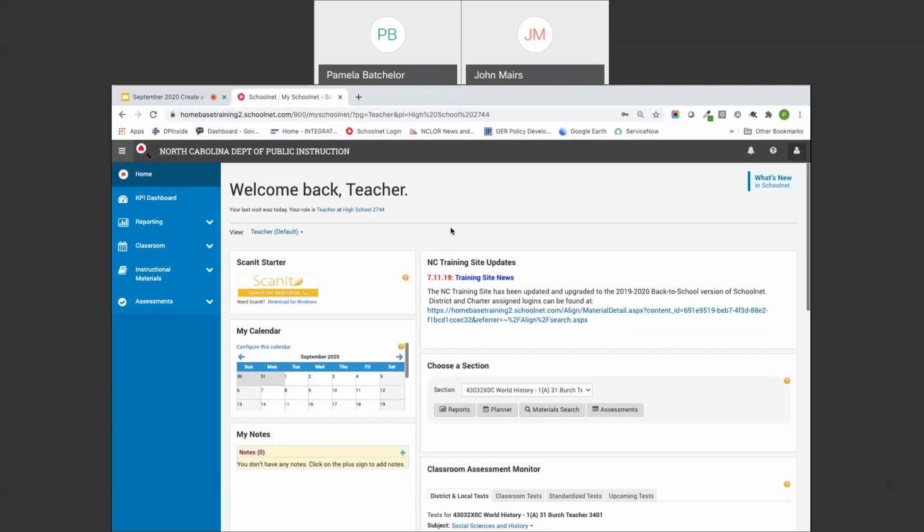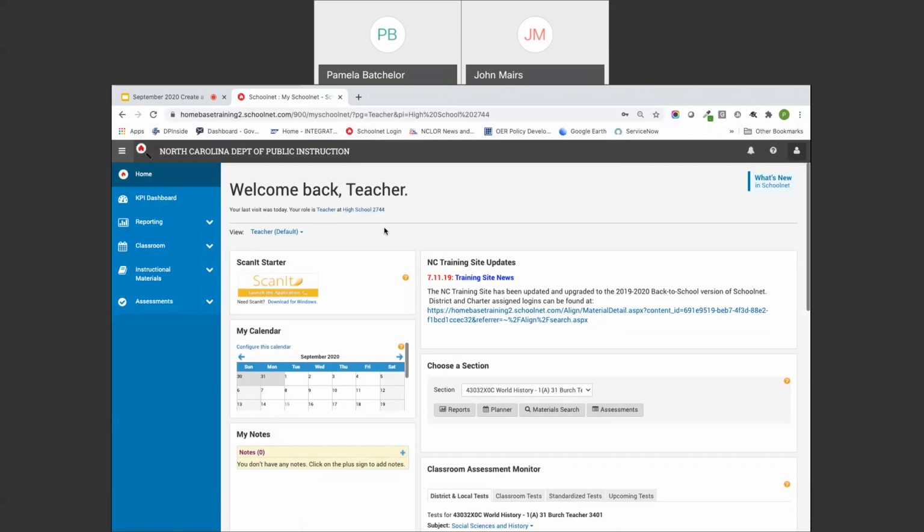All right, so you should be looking at a home screen kind of similar to mine, except instead of "Welcome back, Teacher," it should say your name. You want to look under your role right here, and you want to make sure it says what you think it should say. Your role should be teacher, unless maybe you're an instructional coach or an administrator, and then you might have either leadership or staff. Those are the other roles for Schoolnet. And then you want to make sure it either says the correct school or your district if you're in a role that has multiple schools.